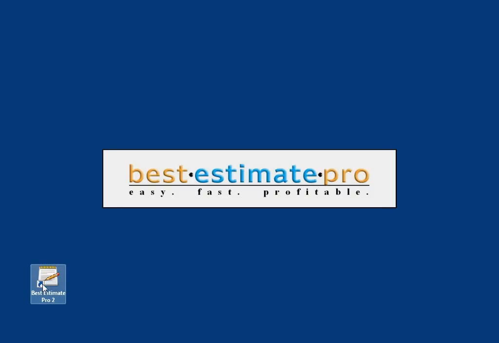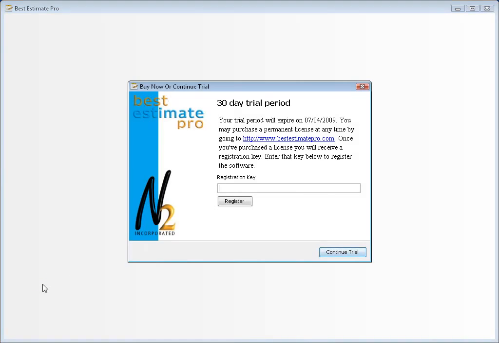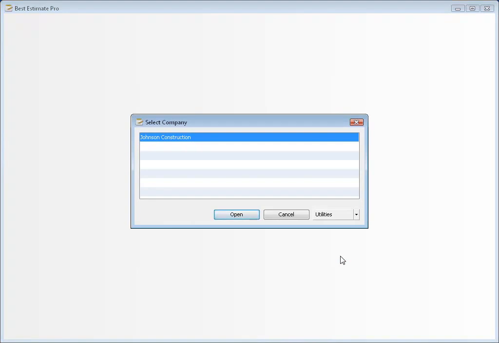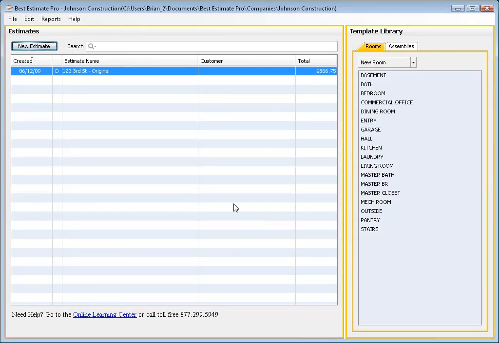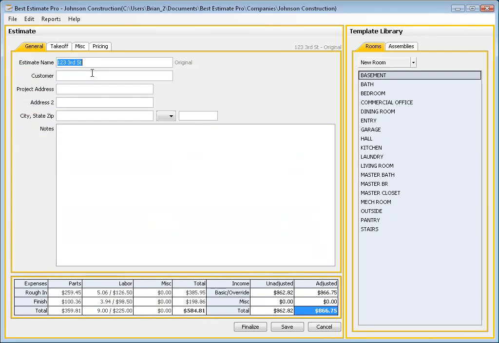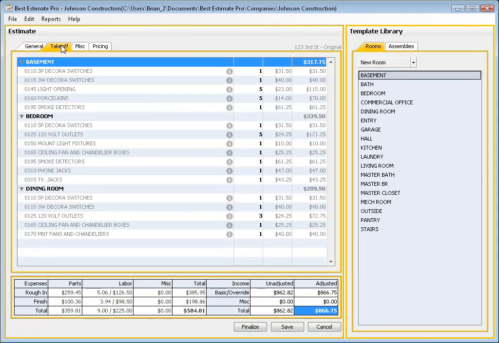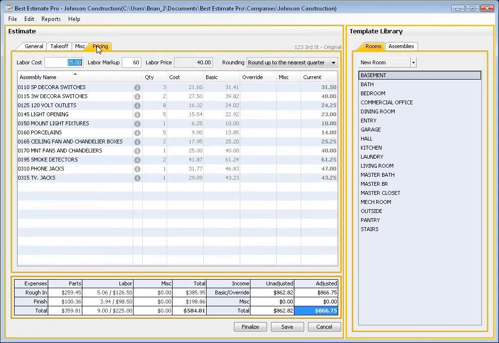This is the Advanced Assembly Editing Quick Tour. During this quick tour, we will discuss how to edit the assembly information on the Takeoff and Pricing tabs. Editing an assembly may include editing labor hour quantities. Editing may also include adding or removing parts or changing the quantity of parts in an assembly. You can edit an assembly from either the Takeoff or the Pricing tab.